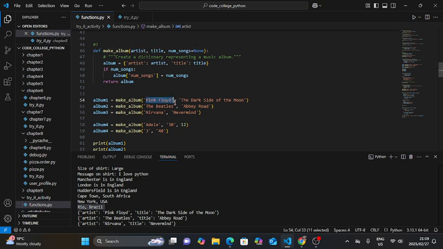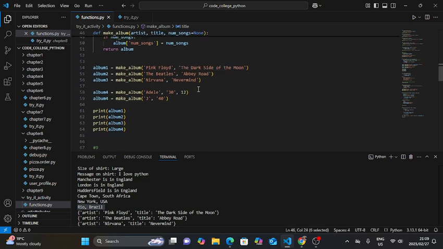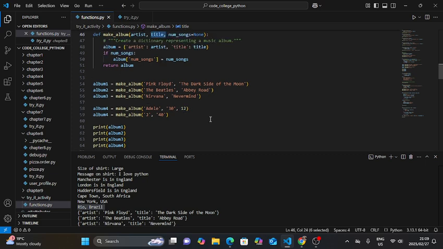So here we pass this first argument to artist, the second argument to the title, and then we do that with the first 3 albums. And then over here we create a new key value pair, basically adding new values to the existing dictionary.